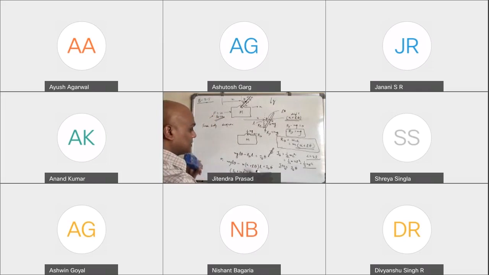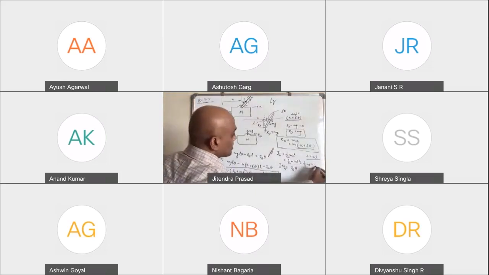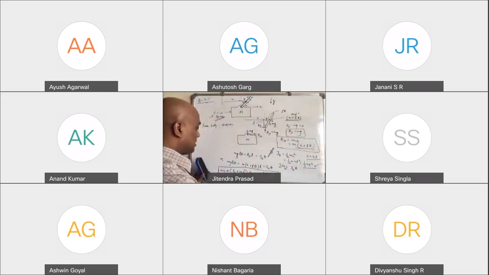plus mL² theta double dot. So this gone this side, plus mL x double dot, minus mgL theta equal to 0. So all gone this side. So this is one equation. Here in terms of x we have theta, m is known, L is known, Jg is known. So this mL² you get from there, and this is how it is, right?